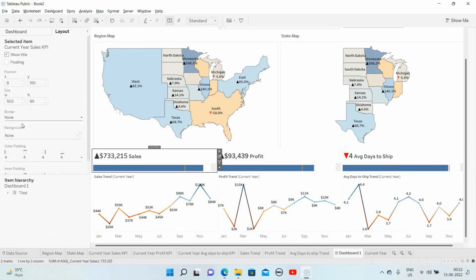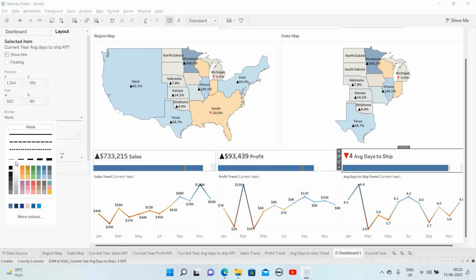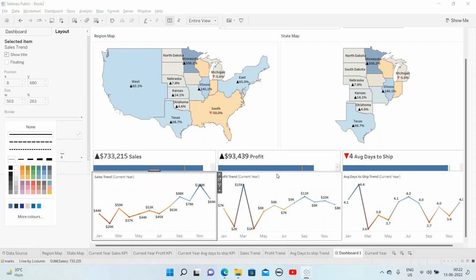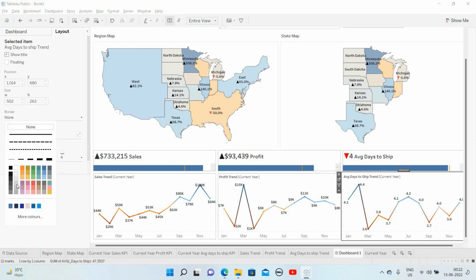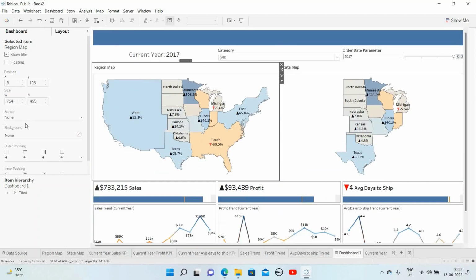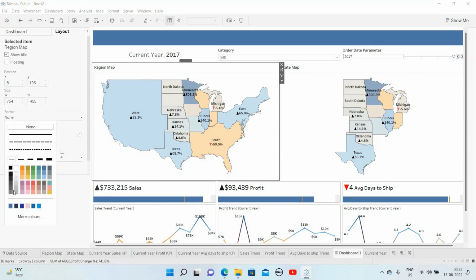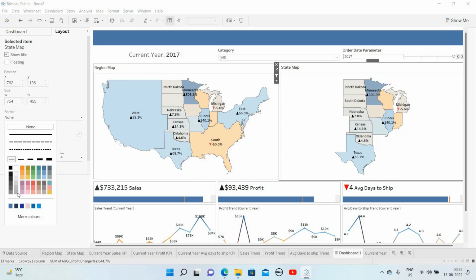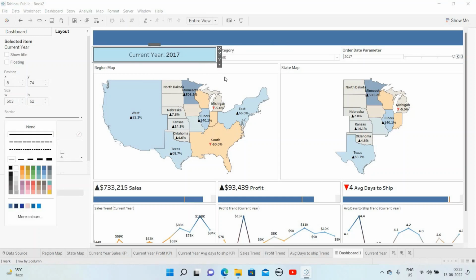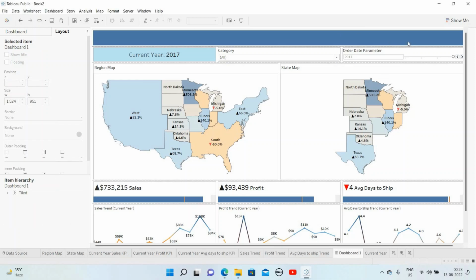So now let's make the borders. Region, right?